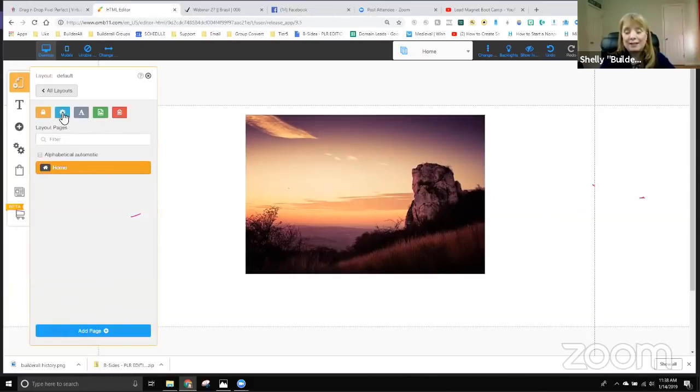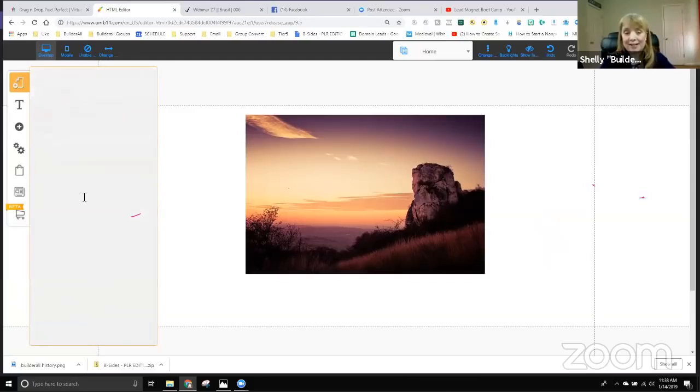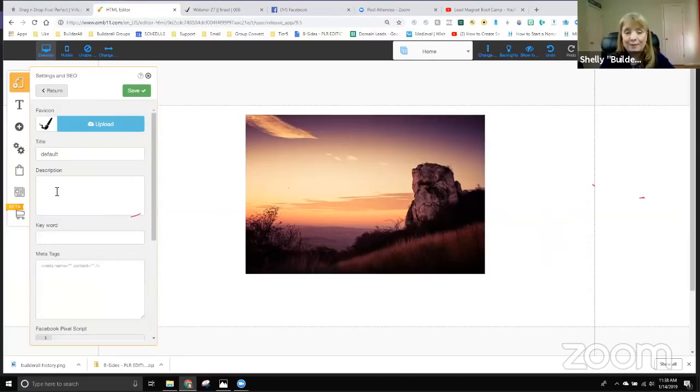So if I have 2 layouts, it's only affecting this layout that I'm in. If I want to do the layout settings, I can click the layout settings button, and there I have a lot of options. I'm going to go ahead and click layout settings to show you what we can do. We can upload a favicon, which is that little bitty teeny tiny picture that's up in the browser tab. So all the way up here in the very top, that little bitty paintbrush right there that you see, that's actually a favicon. And you can put in a favicon for your website.